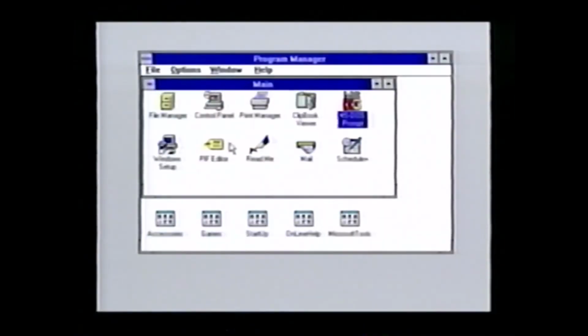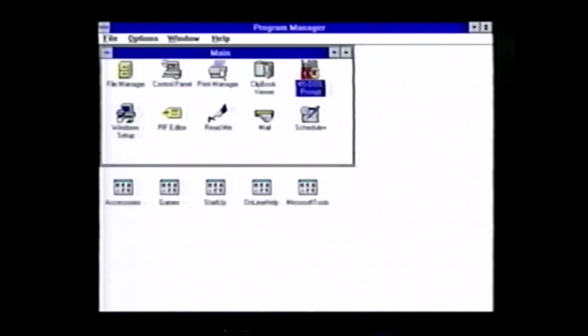What I'd like to do is walk you through setting up a print server under Windows NT Advanced Server. Let me explain the environment here a little bit. We've got some PC servers set up in a rack with a concentrator that will allow me to switch from Windows NT Advanced Server to my Windows for Workgroups.